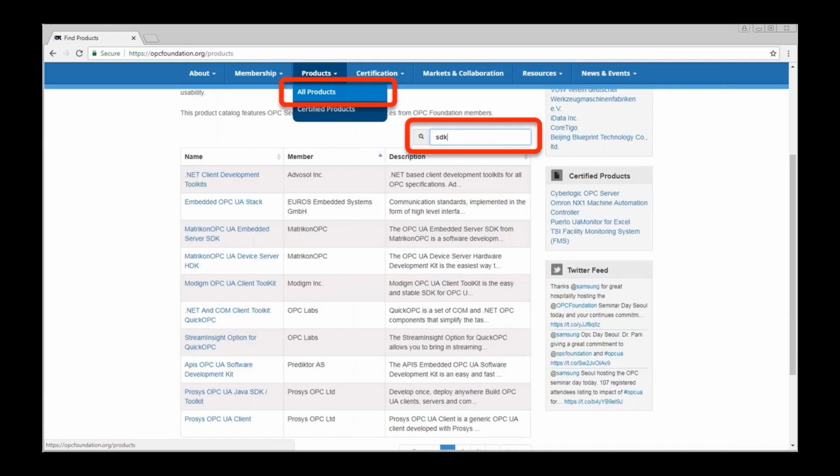You can search for the SDK products also from the OPC Foundation product catalog, but you need to go to the all products category. SDKs are not really certified. There are certificates mentioned for some SDKs. In these cases, it means that some sample applications have been certified by the OPC Foundation, but it doesn't mean that if you take such an SDK for yourself, your application would be also certified right away.